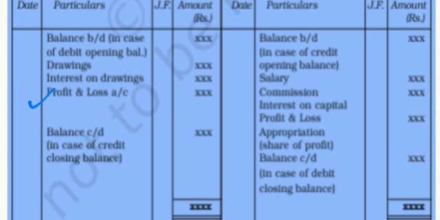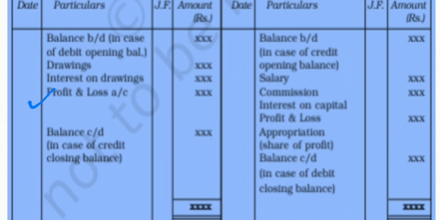One thing I would like all my children to notice, that if it is distributable loss, we are writing profit and loss account, not profit and loss appropriation account. So this is a point to be noted, that in case the firm is having net loss, no appropriation account will be prepared in that case, right? So the loss will be directly distributed from the profit and loss account itself. Profit and loss appropriation account will not be prepared. No interest on capital will be given. No salary will be given. No commission will be given. So this is a point to be noted here, right?